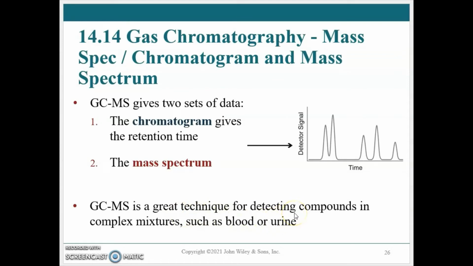This is also good for, the Olympics have just started. GC Mass Spec is how the organizations that monitor doping of athletes perform their analyses. Often, if you were in the military and subject to random drug screening, often the first screening test is a low resolution test, inexpensive, because of the large number of samples. And then if there's a positive, you wouldn't want to have disciplinary action or criminal penalties based on an enzyme-linked immunoassay. But anything that's positive in the screening test typically gets shunted off for GC Mass Spec confirmation.